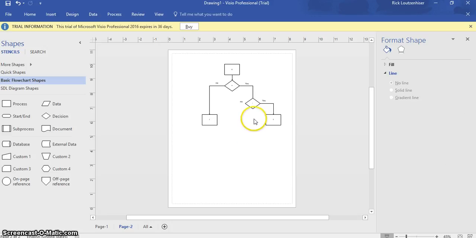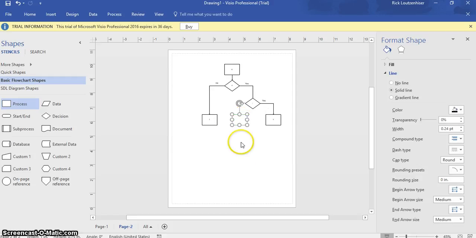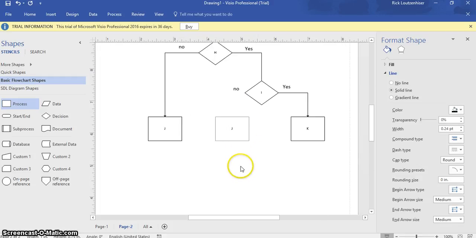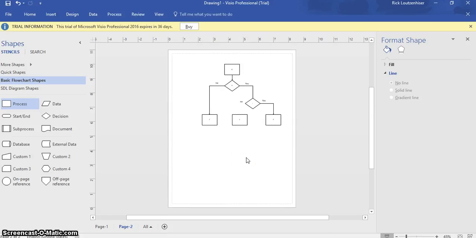Now, I need another rectangle, which says the same thing as that, okay? So I'll bring that in. There. And that action is the very same action. That's the one to the left. It's J. Alright? So I have two J's. It adds an action box, but it keeps the thing structured, okay?